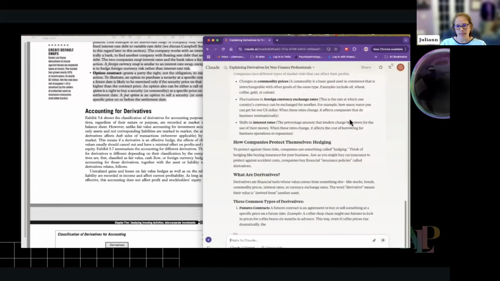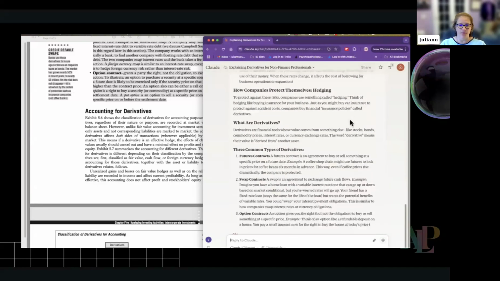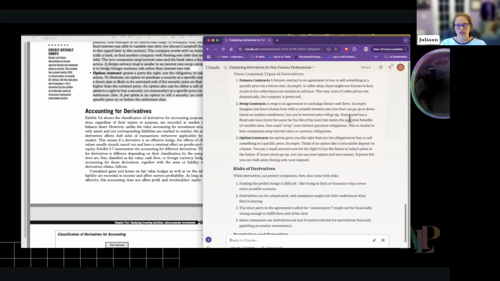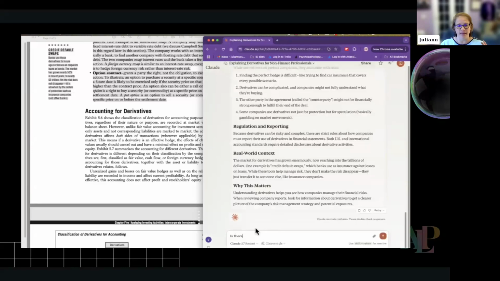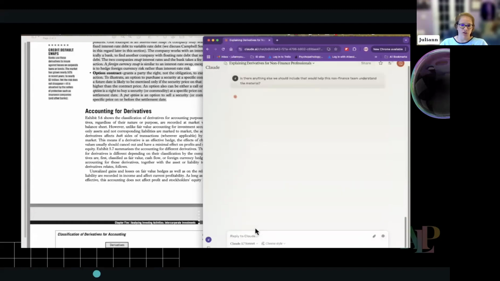And if I don't like the examples, I can go back in and say, I need a better example and use this industry instead. So it really gives us a lot of flexibility to take exceptionally complex information and bring it to the level that we need. And of course, we can always ask our large language model, anything else I should know? If anybody's not done this, this is awesome, usually because there's always things it knows that I don't know. And so it'll also spit out some things that maybe we should think about. And then we can add that in or choose not to add that in.